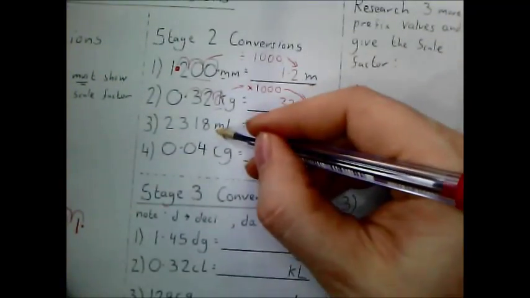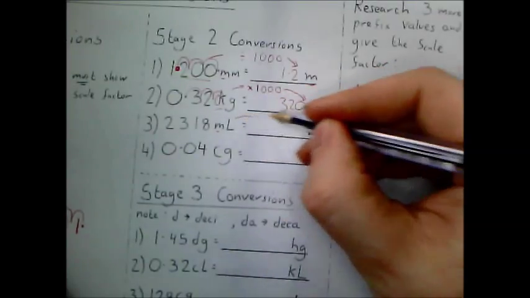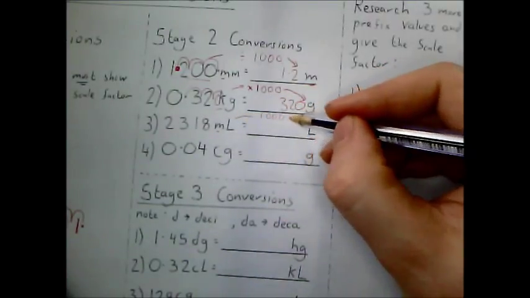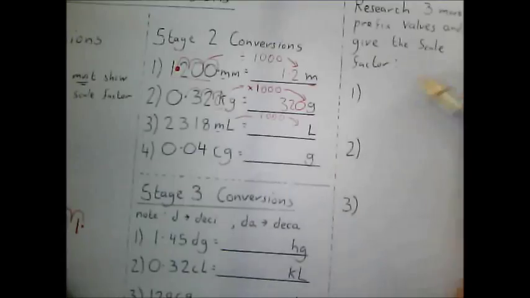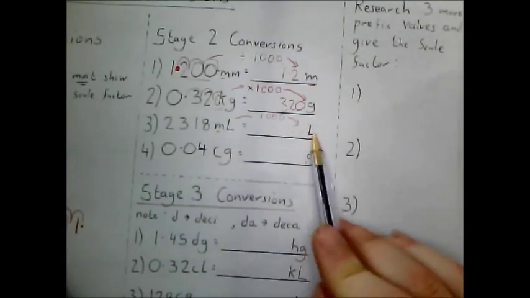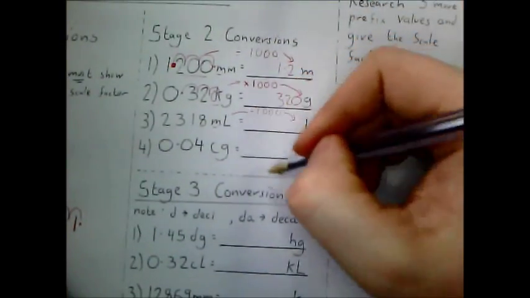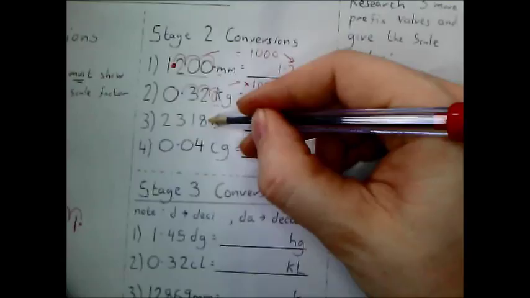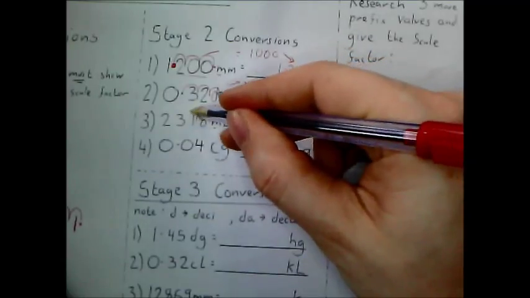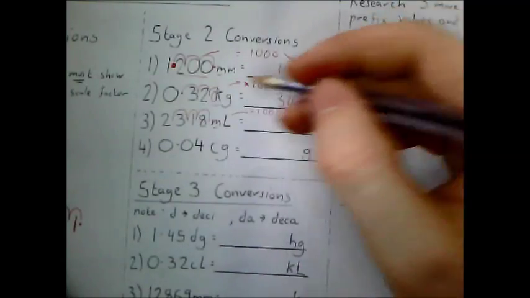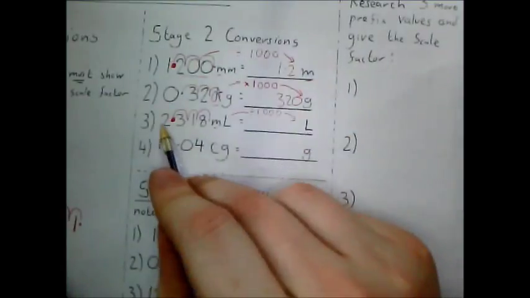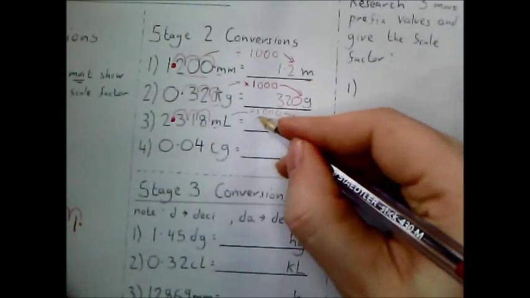Okay, this question, I've got milli, so that's a thousandth, so 1000. Okay, I've got a smaller unit compared to a bigger unit, so there's going to be fewer of the larger unit for the smaller one. So it's going to be divide by 1000. So divided by 1000, 1, 2, 3. Decimal point is now here, 2.318.